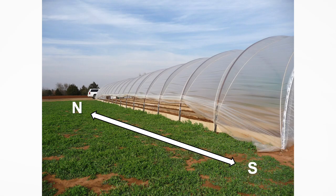How you orient the house? Well, Greenhouse 101 says you always want to run your structures north and south for better sunlight distribution. There are times, though, if you need airflow, you might want to look at running them the other direction, east and west, so you get that south wind that can move that air out, depending on the size of your house. It all depends. I hate to sound like an economist, but it does depend.